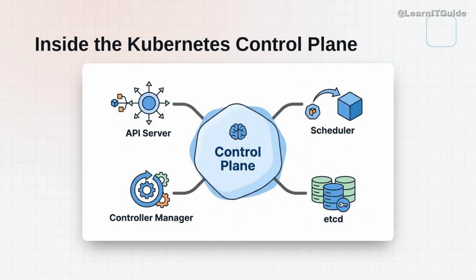So what is the control plane really? It is the brain of your cluster. It acts as the central point of authority. It consists of 4 main components. You have the API server, which is the gateway for all communication. You have the scheduler, which assigns pods to nodes. You have the controller manager, which runs the control loops. And you have etcd, which is the source of truth. Together, these components make global decisions about your cluster, such as scheduling and detecting and responding to cluster events.